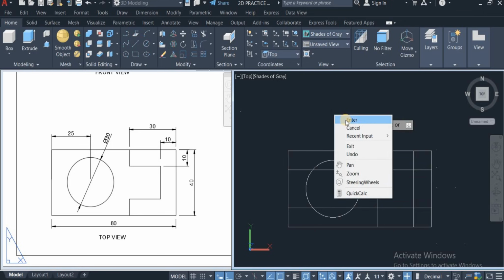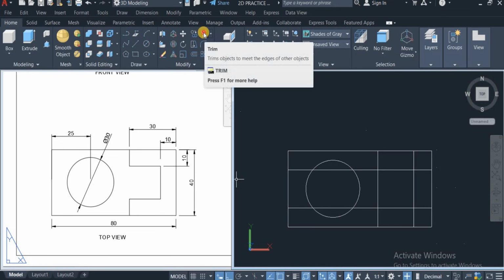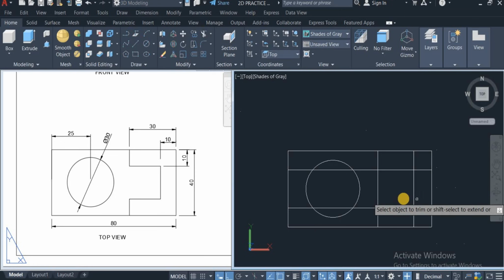Okay, now enter. Alright, so here I have to do some trimming to cut out this shape. So come again over to the modifier panel and click on the trim command. So I have to trim out some portions here.